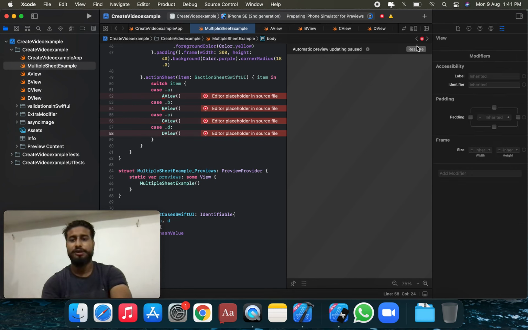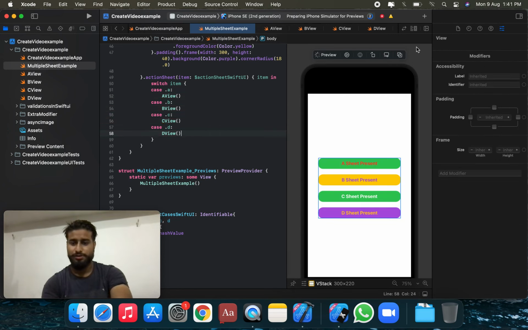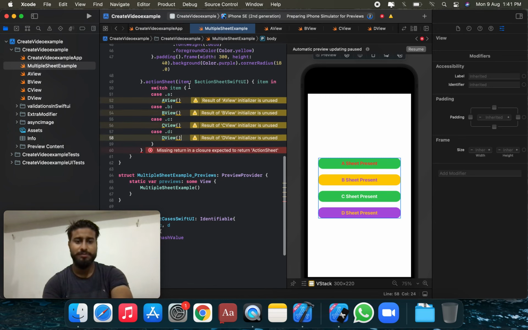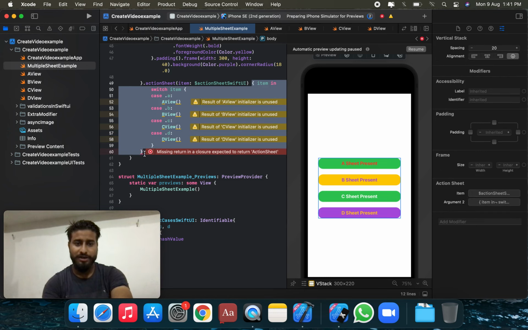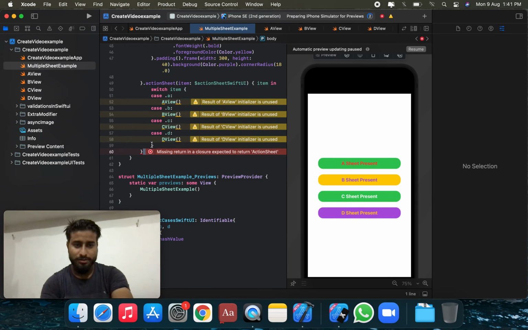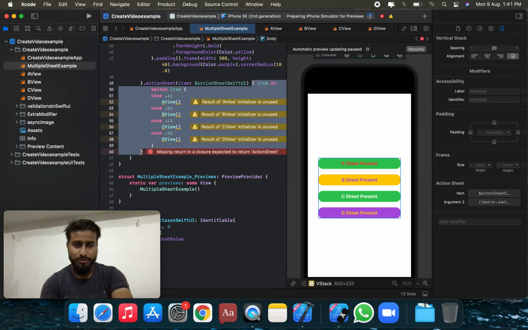Okay, we're going to resume the application, but it doesn't resume: missing argument in init. So we can use item. Closure expected to return action sheet, but it's not applying the action sheet return statement.